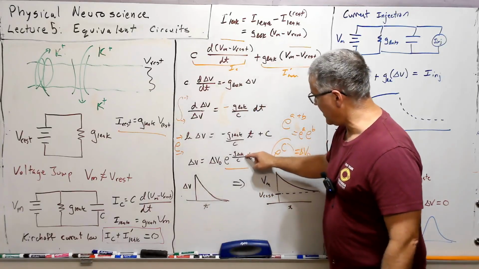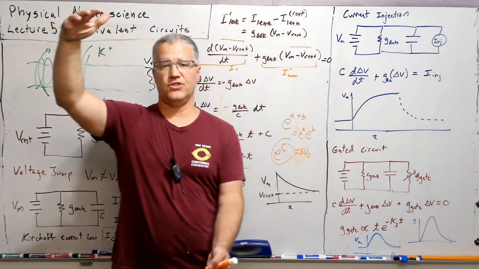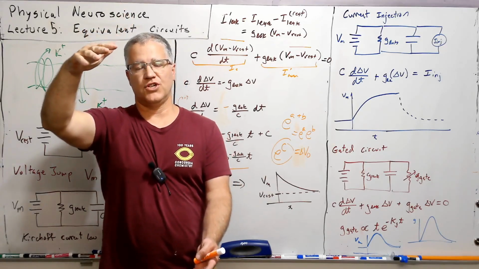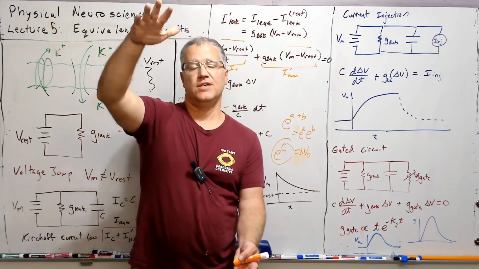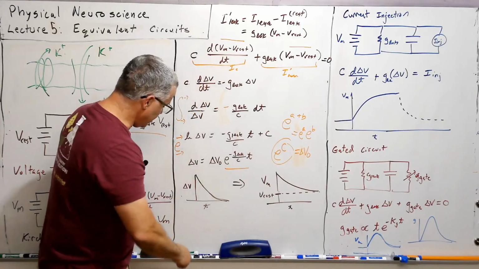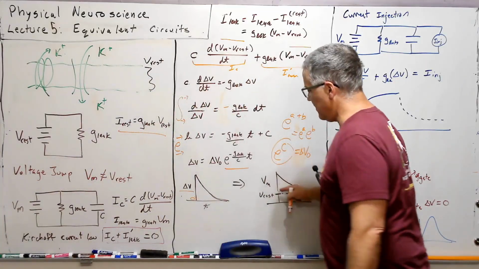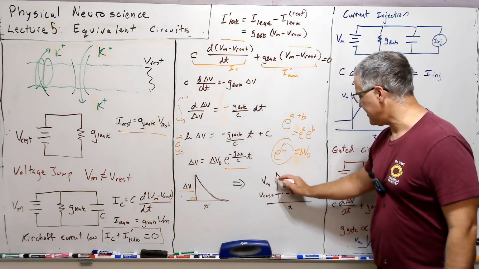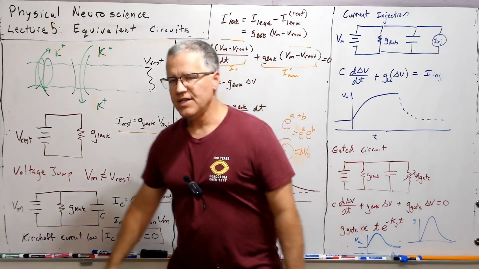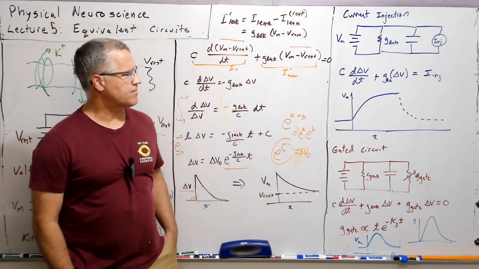Because if I stick in a 0 here, that goes to 1, and that gives us our initial voltage jump. So boom, the voltage jumps. That is that initial voltage jump. And then that voltage changes, and it does so as a decaying exponential. And so the difference decays to 0, and then the membrane voltage itself, because this is membrane minus rest, just decays to rest. And so we see this as the first time in neuroscience that we have used that special differential equation we talked about.